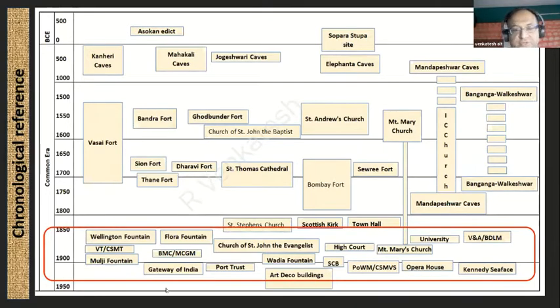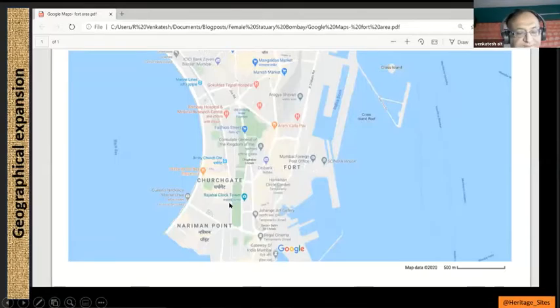So with that, if I may just point out the red box down below, this is like 1840s, and I'm coming up to about approximately 1940s. Before that, we have the Portuguese, and the age of the great rock-cut caves, and 300 BC, and after that the Ashokan and so on. That piece does not concern us today. Today we are starting off with approximately 1850s and ending in approximately 1940s. Inside this red box, we have a lot of monuments, which are primarily what we call Victorian Bombay, and we will obviously spill over to Georgian, Edwardian, etc.